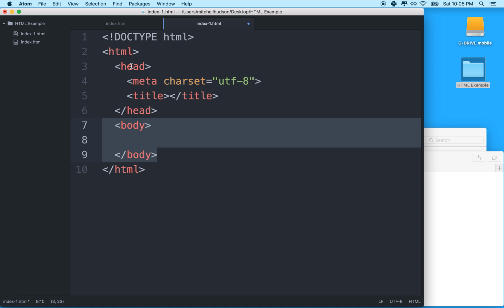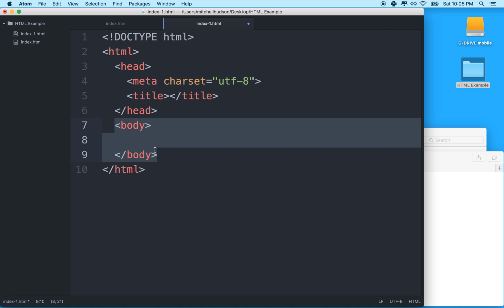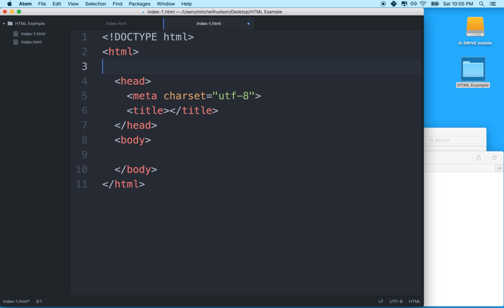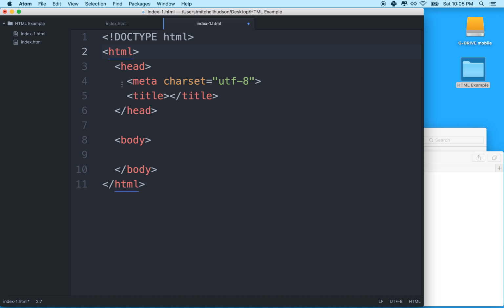Okay, so if we remember the structure there, we've got HTML, that's our entire document. Nothing can go outside of this except for the doctype. And then the head tag and the body tag are the only two tags that go inside the HTML tag. So we're not allowed to have any other tags in here. Okay, the only two tags that you can have inside the HTML tag are the head tag and the body tag. And then inside the head tag, we have the title tag.